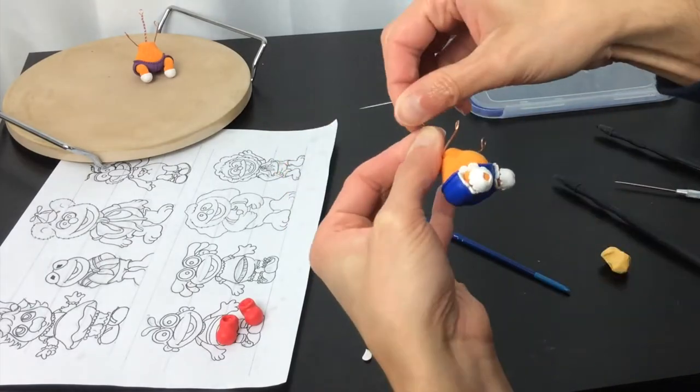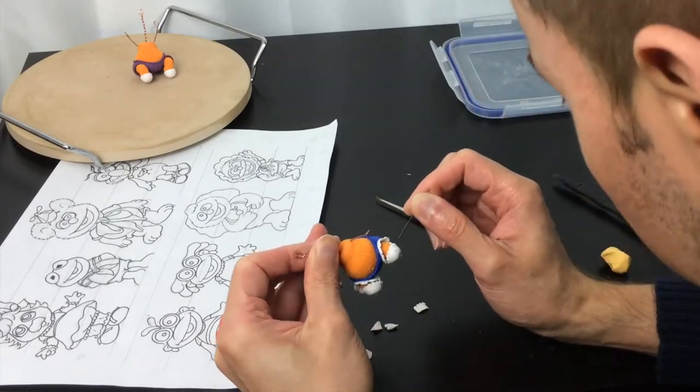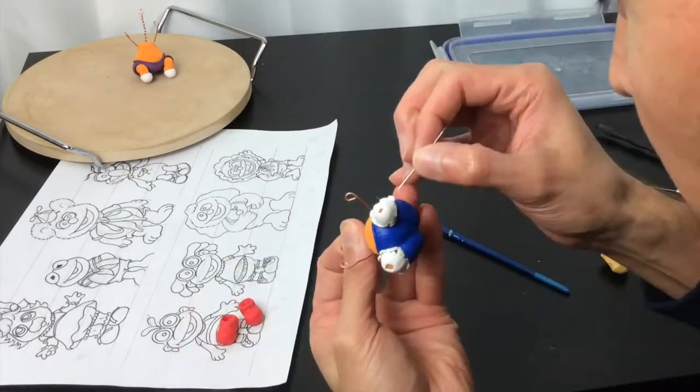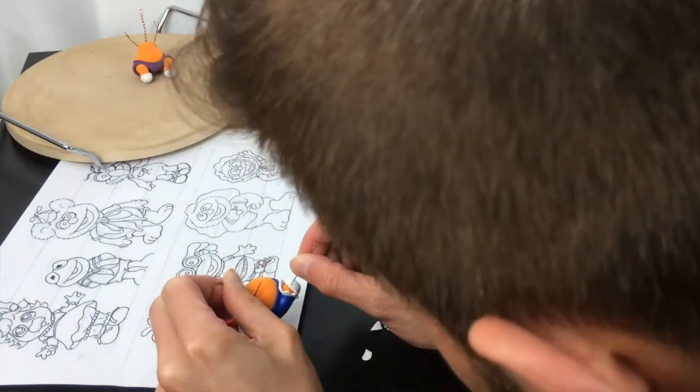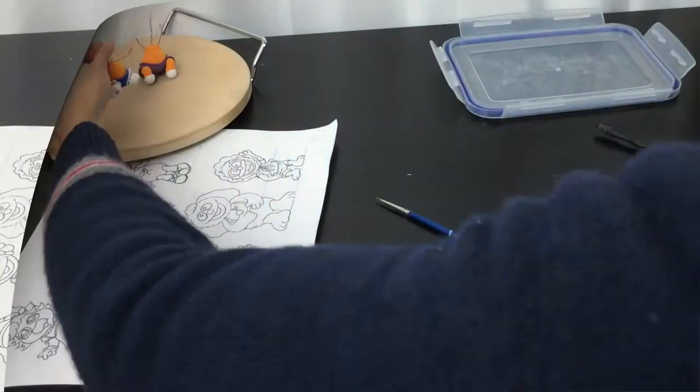Create a middle line just to have more detail, and also don't forget to create the holes for the lace in the socks. Then you can bake the figurine to cure all the work.